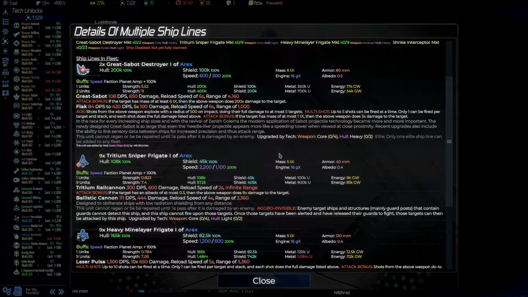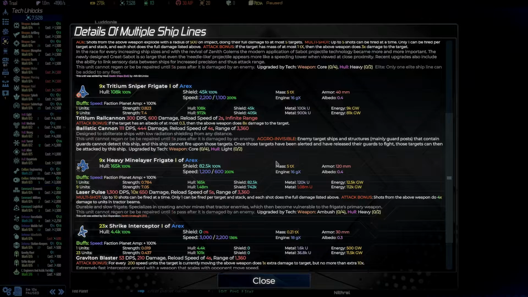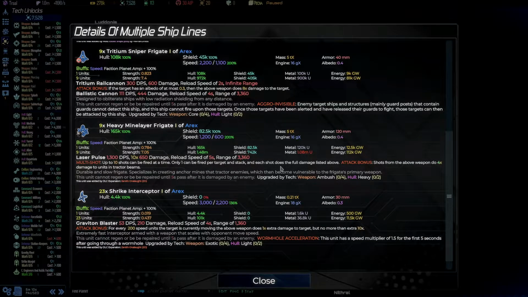Then we also have a flak against a couple of smaller targets, especially low mass targets, but the flak cannon is nothing to really be amazed about. It's mostly just there to provide some assistance against strikecraft. Tritium sniper frigates also synergize very well with our translocator sniper frigates because they are infinite range and they are the base variant, and they can do some really good damage against strikecraft at long range.